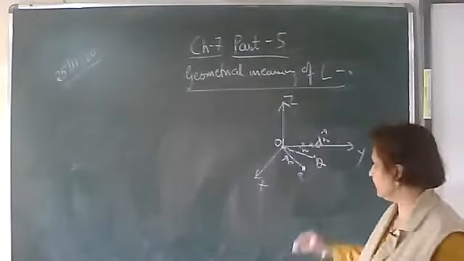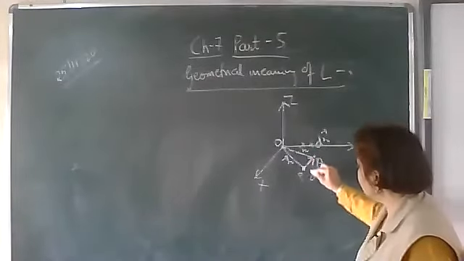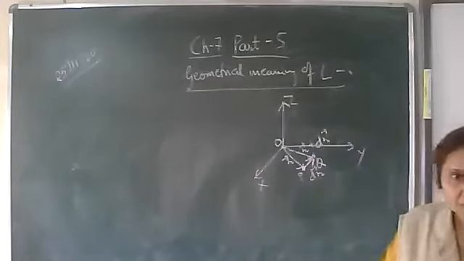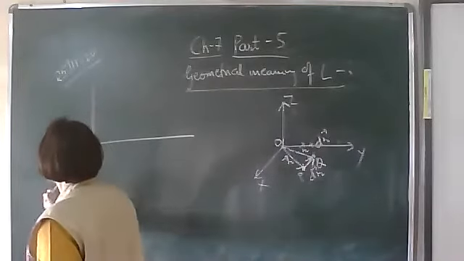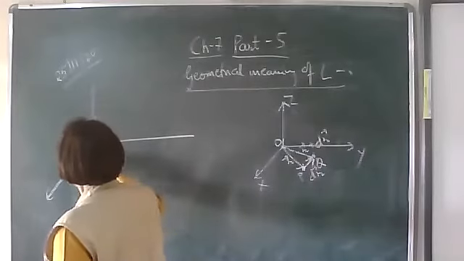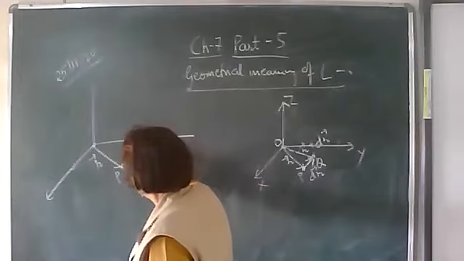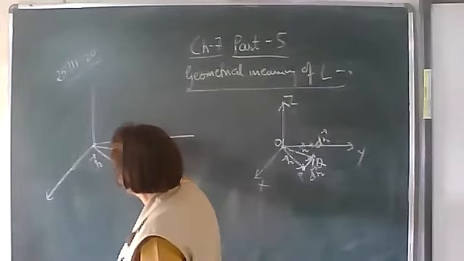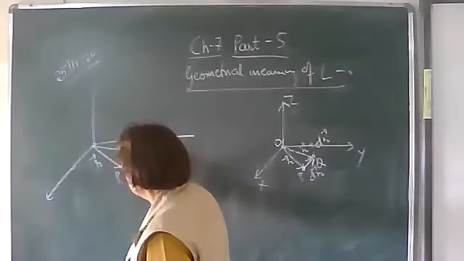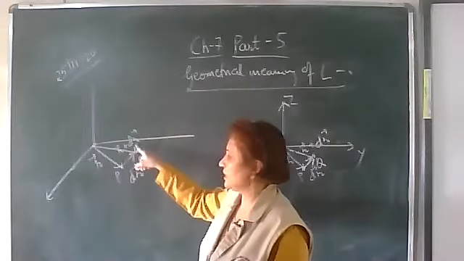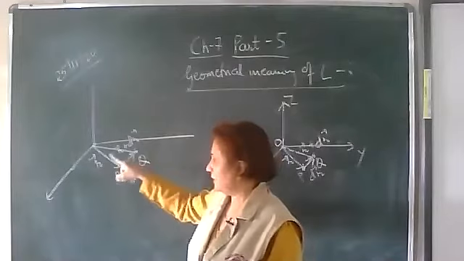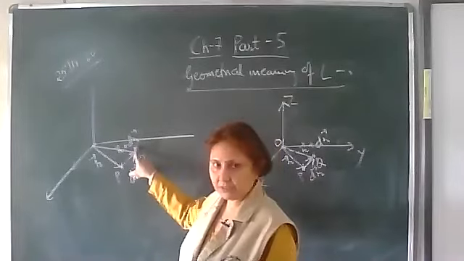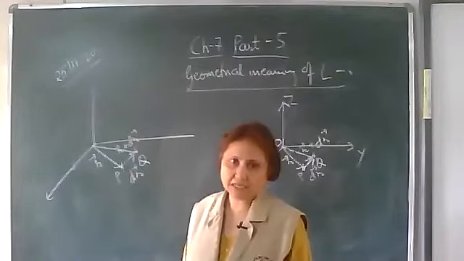OP is the position vector R at any instant. A force is applied — that is, it experiences a torque — so the particle rotates and reaches point Q after time delta T, where its position vector becomes R plus dR vector. So what is the PQ vector? PQ vector is equal to dR vector using the triangle law: if two vectors are represented by two sides of a triangle taken in the same order, the resultant is the third side in the opposite order. So PQ equals dR vector.